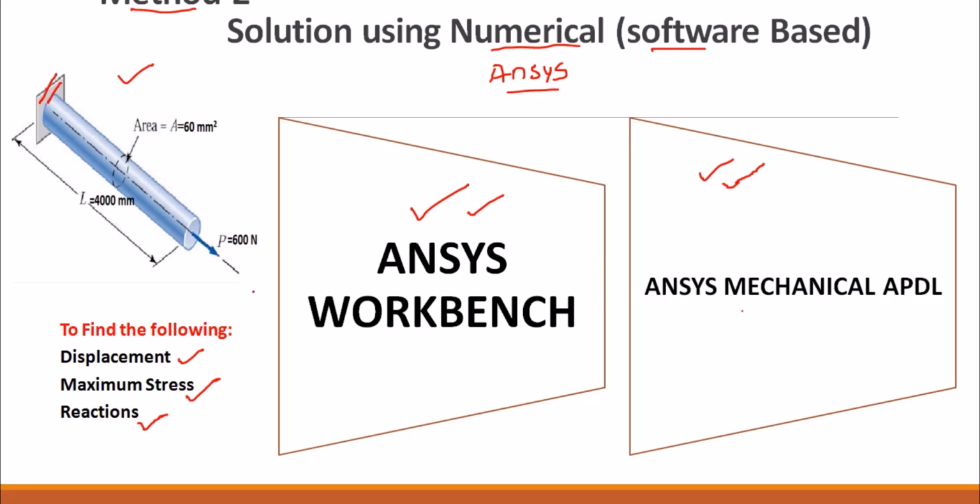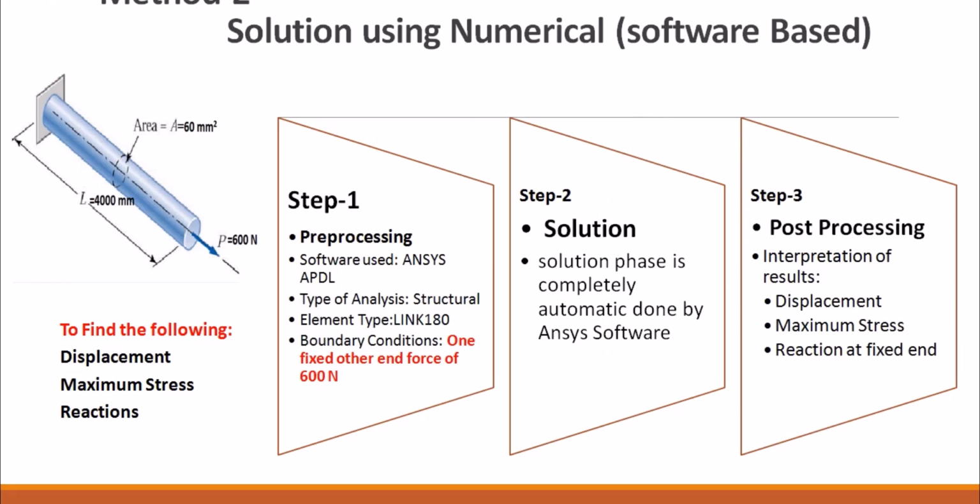Now in this tutorial I will go for the Ansys Mechanical APDL. The reason behind that is that my problem is a simple bar subjected to a tensile force. If I look into the Ansys APDL, there are some elements available in the library which I think are quite suitable. I can use them and analyze the problem. So in that sense, I will be going for the Ansys APDL software module.